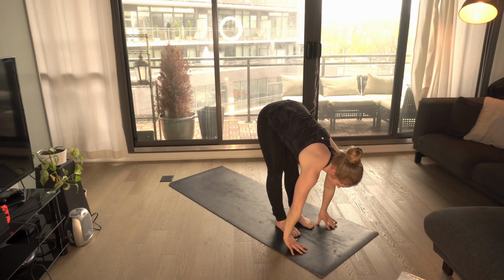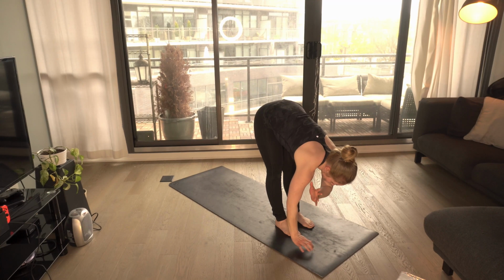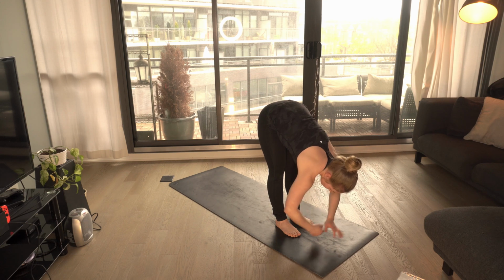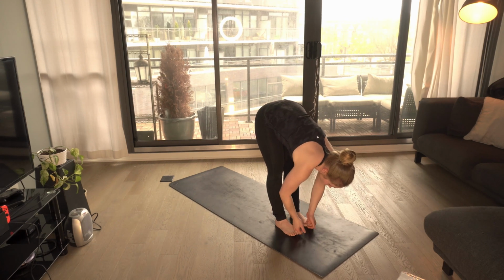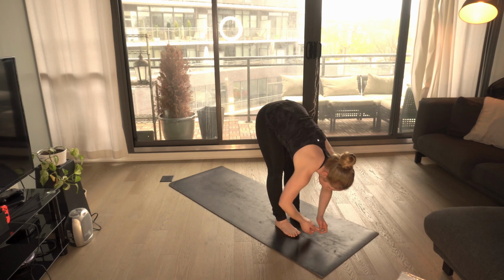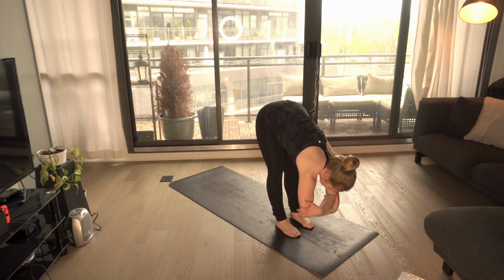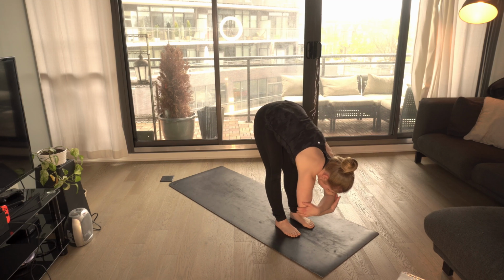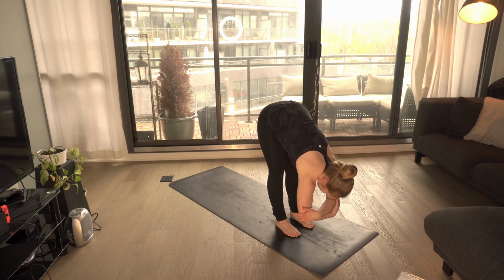Again, this is going to look different for everybody's body, and we're just going to hang out here for a minute. So from here, just grab your elbows. You can touch the floor. You can even grab your toes if that's available to you. We'll stick to our elbows here. From here, you can kind of just sway a little bit back and forth and just kind of get heavy. Feel your head get heavy and just breathe into this forward fold.